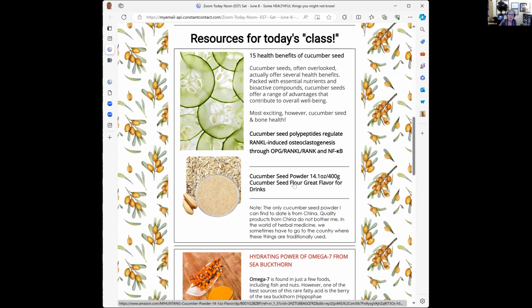So sometimes "I got this from China" means it's just really cheap and maybe it's adulterated. Sometimes "I got this from China" means the Chinese know how to do this. They've been using this in medicine for thousands of years, and maybe I need to get that particular thing from China. So you know what I'm saying?